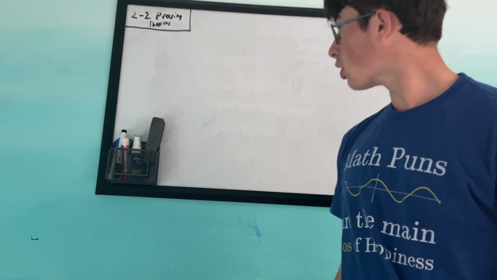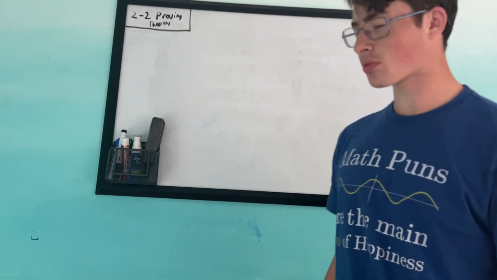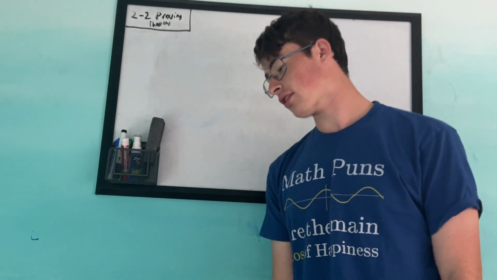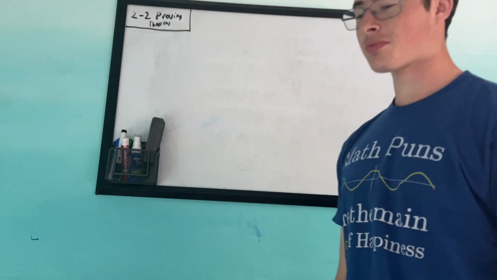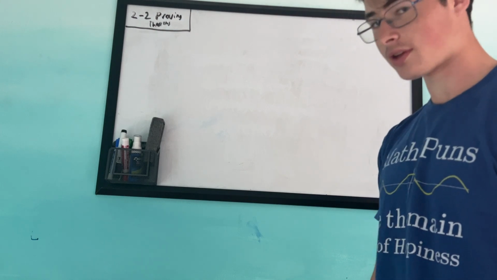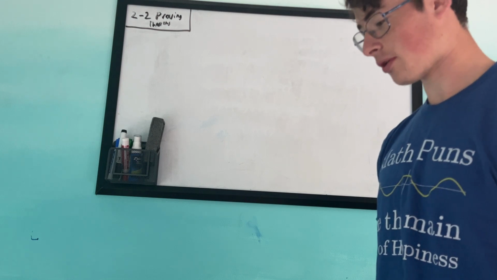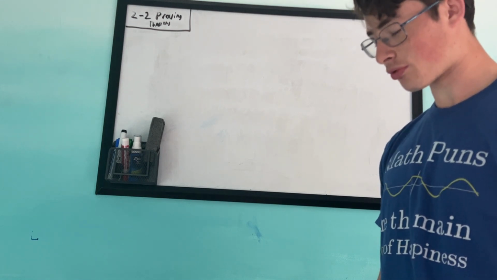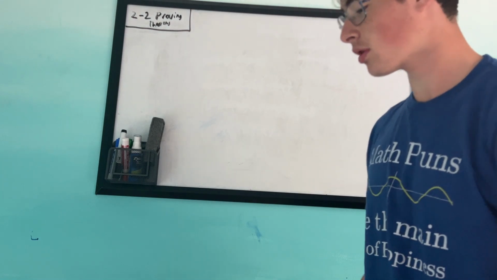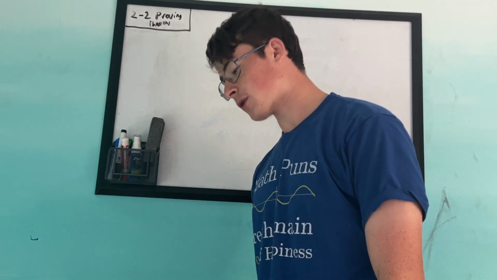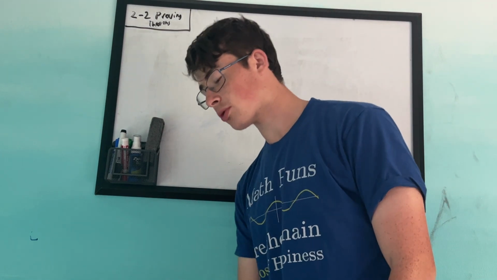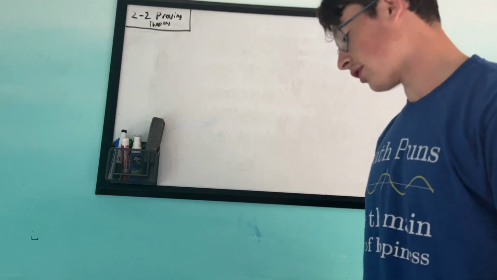Alright, this is the notes for section 2 of chapter 2. This is on proving theorems. Most of these are going to be proven indirectly, so instead of just manipulating the left-hand side of the equation, it's going to be manipulating a third equation, and the third equation can be used to prove the first and the second are equal. And this is going to be over the ways that addition and multiplication behave in an ordered field.